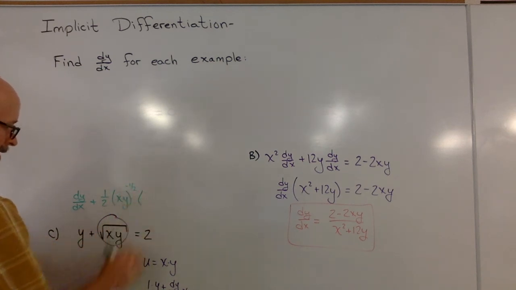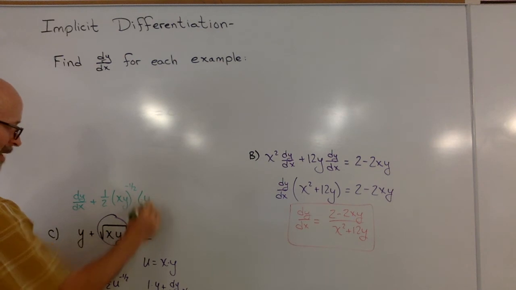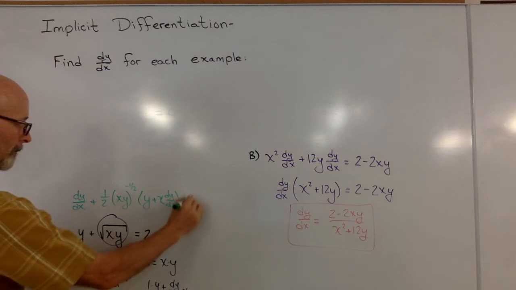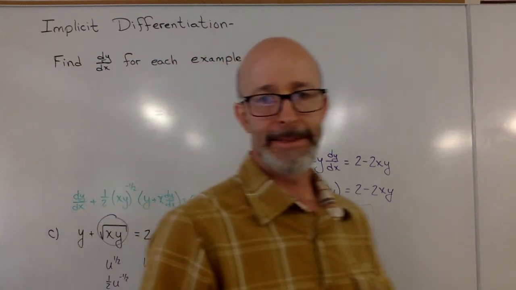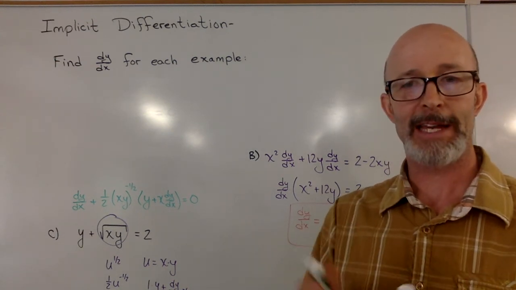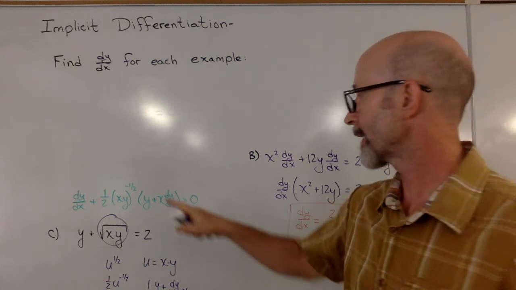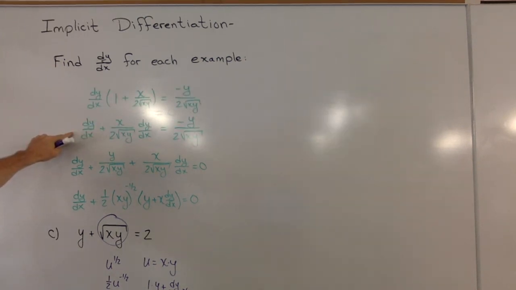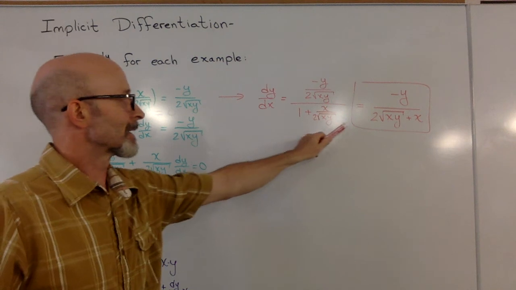Oh, goodness gracious. Multiply these two derivatives together, 1 times y plus x times dy/dx. Pretty miserable, but it happens. So you have to check and make sure that had a chain and a product rule. Simplifying, you might have to multiply across like this. I distributed that across, and yes, I rewrote this as square root of xy. Then I can separate terms and solve. All my dy/dx terms are on the left. I factored out, and then I divided both sides. Even simplifying.